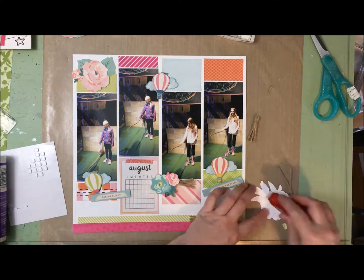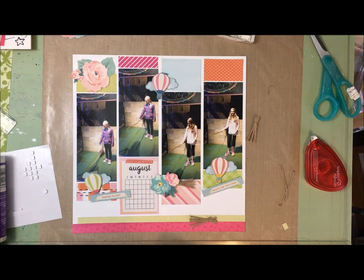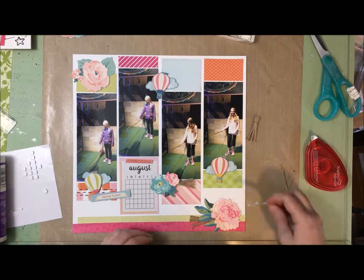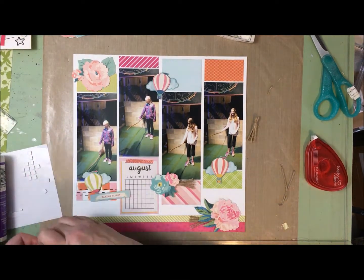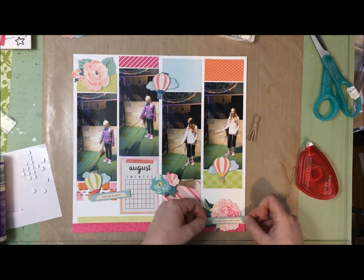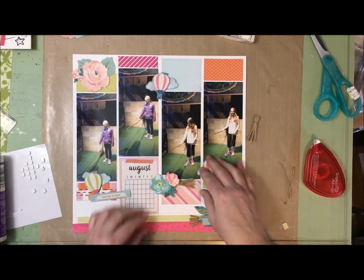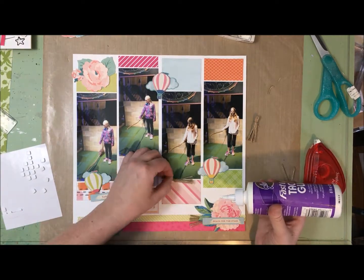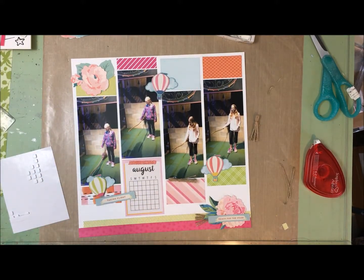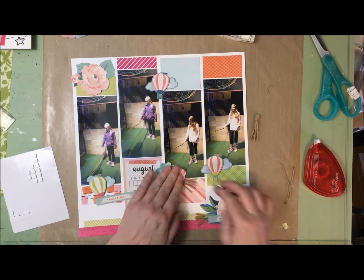And this one, I played with the directionality of those leaves quite a bit before I was happy with them. And I had already put pop dots underneath that whole strip down at the bottom, and then I realized as I was placing it over the flower, I really only needed a pop dot at one end, so I had to remove all those pop dots. Okay, but it's okay, I can use them on another flower. So I liked that having the fringe and then the flower popped over top of it.